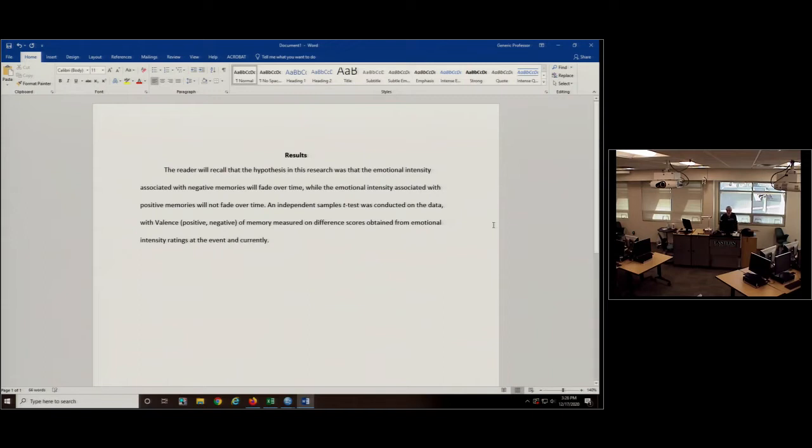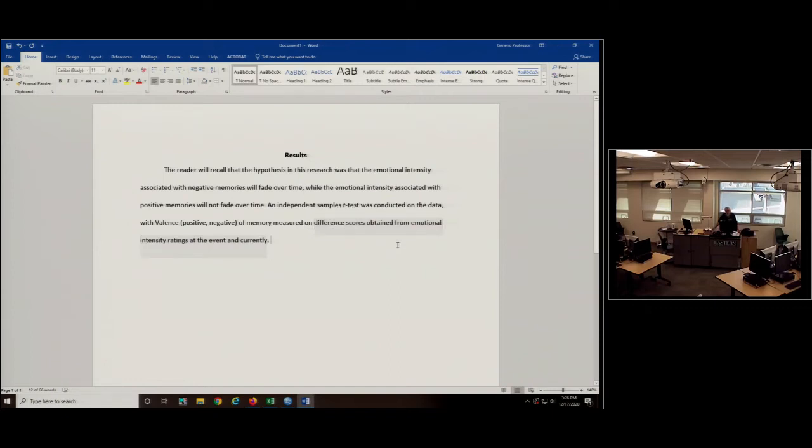So that's the way we would state what the dependent variable is, all right? That's right here. So you always talk about the independent variable first, which I did, and then you talk about the dependent variable second, all right?